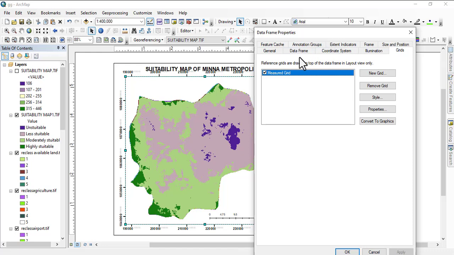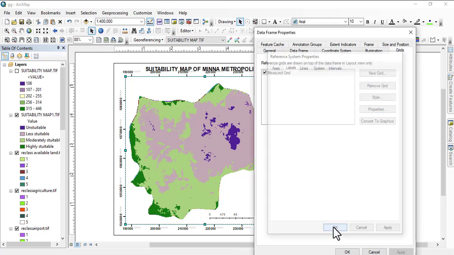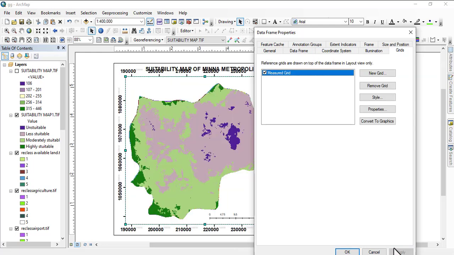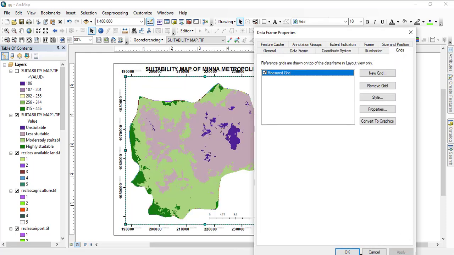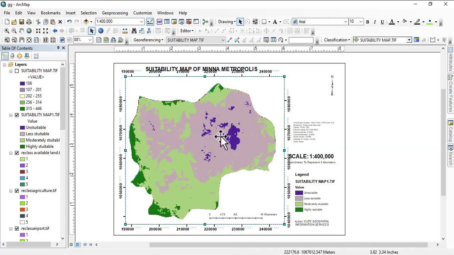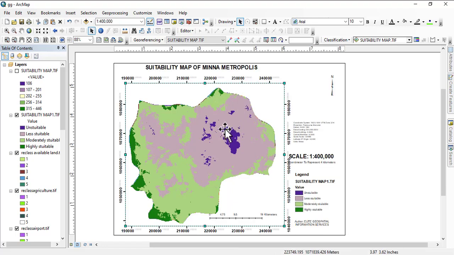If the font of this is not visible enough for you, go to properties and you increase this to 12, and the color is showing bold, so you click on OK and click on apply. But it's too big, so go to properties and we reduce it to 10. Click on OK, click on apply. I think this is okay. So next is for us to just adjust it, maybe let's reduce this. If I reduce this now, it went down. So let's do it like this.